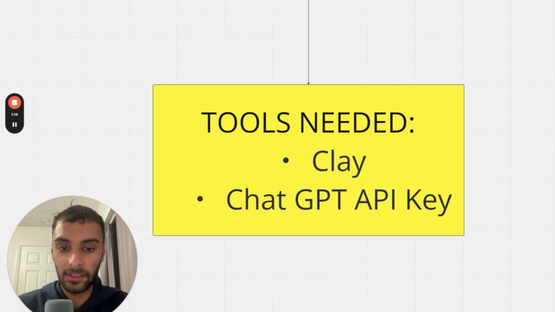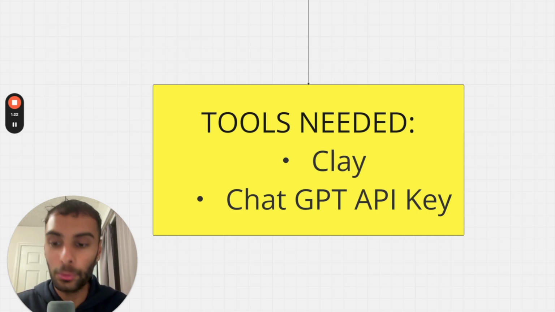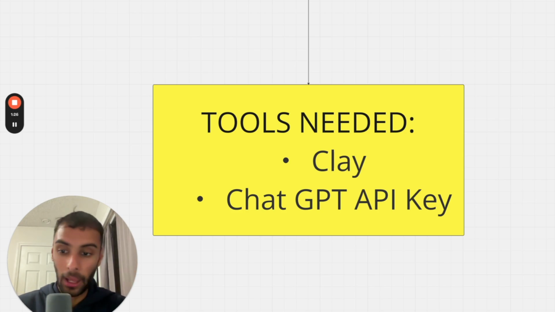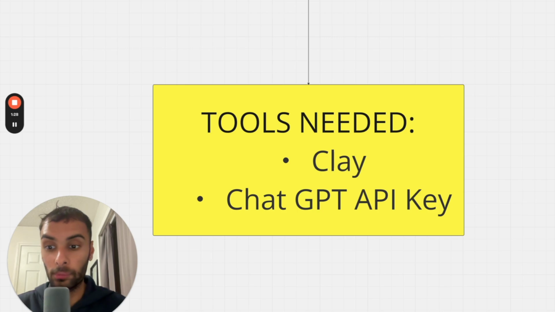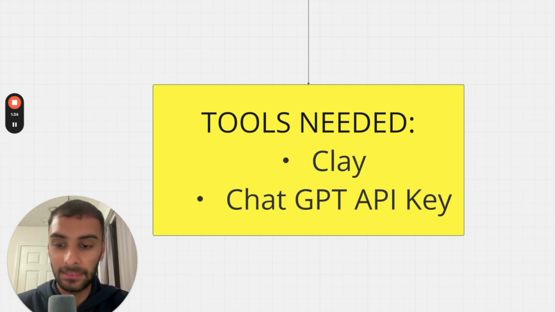The second thing you're gonna need is ChatGPT and specifically the API key. If you don't know what an API key is, you're gonna basically call ChatGPT into Clay. You're gonna use ChatGPT in Clay with the API key. Now you do have to put in some money to actually use an API key. You can just throw in 10, 20 bucks for this first example. It doesn't really matter how much you put in. Just put in a little amount and just test it out.